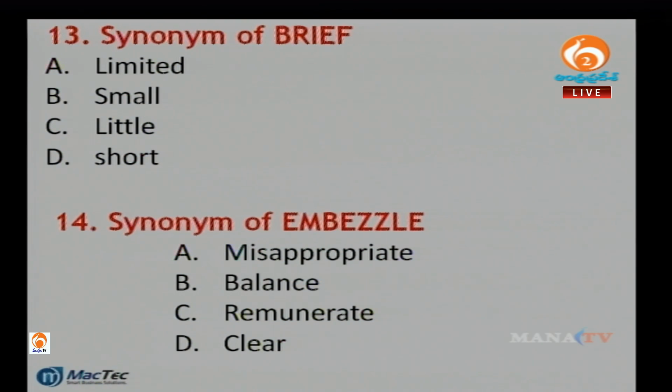Short means brief. Number 14, synonym of embezzle. Misappropriate, balance, remunerate, clear. The correct answer is misappropriate. For example, a minister has been given 1 crore for the development of the constituency, but he used it for his personal purpose. So he misappropriated the funds, he embezzled the funds from the government. So the synonym of embezzle is misappropriate. All right. 2 more questions.